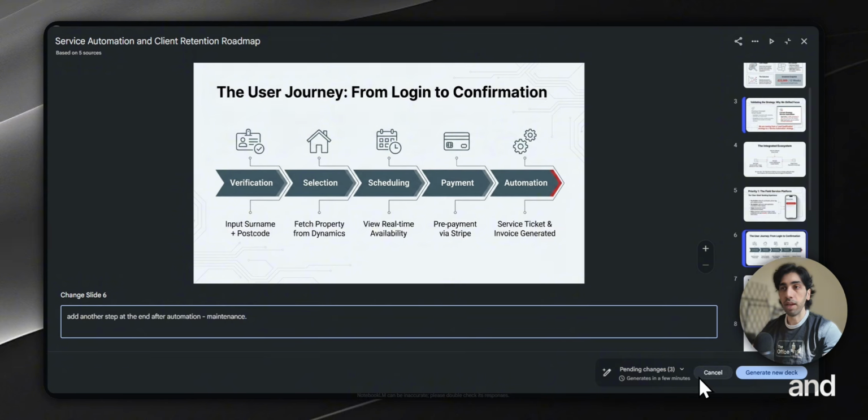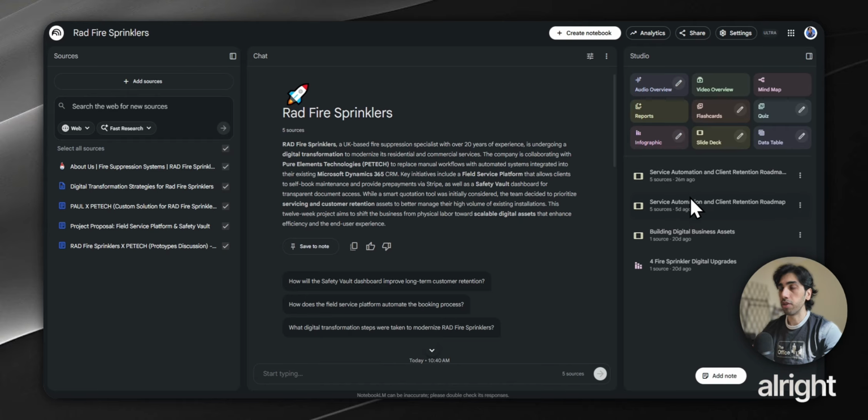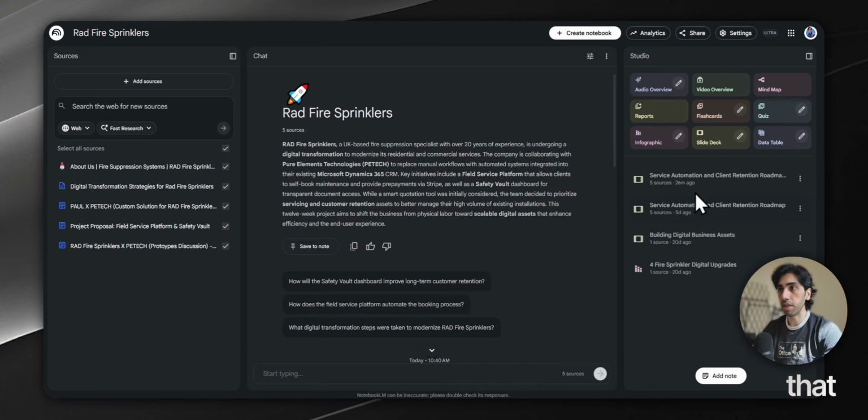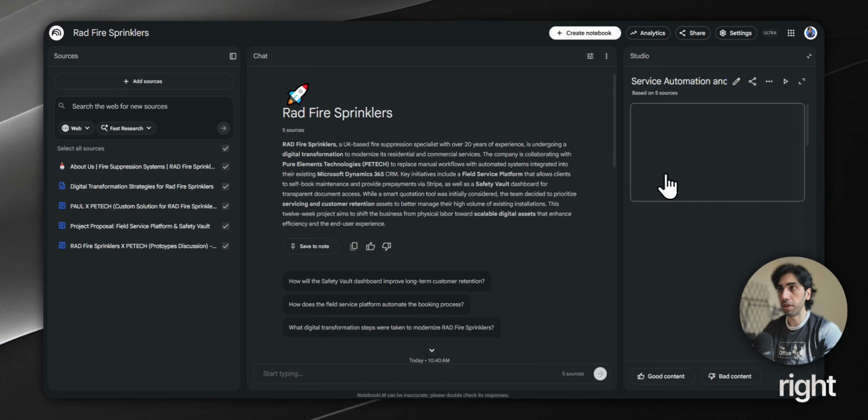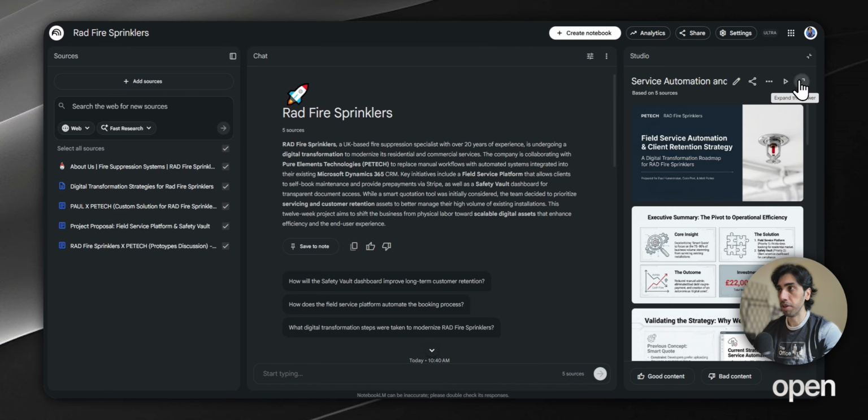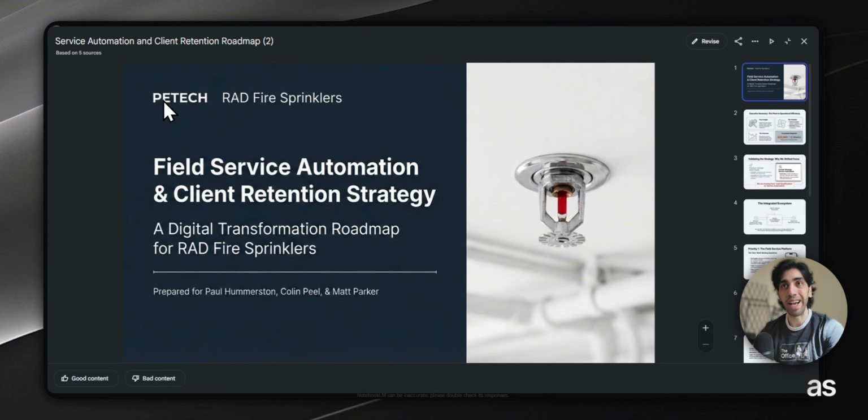I didn't give the instructions to add subtitle or any graphics, but I think it's smart enough that it will do it by itself. And once that is done, we're just going to click on create new deck, and it's going to regenerate the whole deck again. So let's do that. All right, so now here it is. So it has created a new deck. You see that the same slide, we have another one right here. Let's open it up and see if it did the changes as we requested. So now that logo next to PE Tech is gone, and rad is in simple text. Very good. First one is okay.